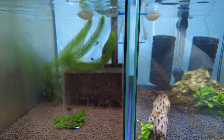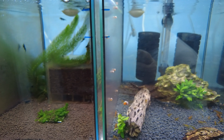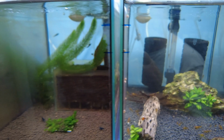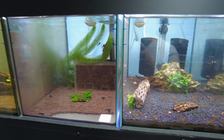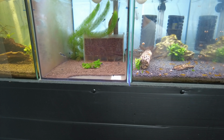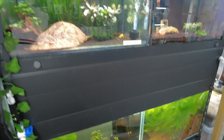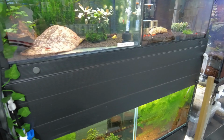Couple of things to point out then. I've measured the 10 and 20% marks on this rack, and I've marked those with a permanent Sharpie blue line just to make my water changes a bit easier. So if I want to do a 10 or a 20%, and I'm never going to go over the 20%, although I believe I could. My next thing for these tanks is to start putting prices on stuff, or price ranges, dependent on what they are. I've still to do these tanks, but I'll do those and I'll do the same. I'm going to put a 10 and a 20% marker on those.